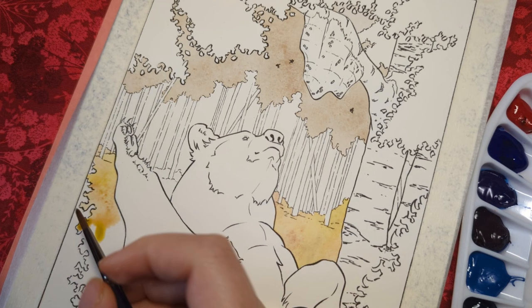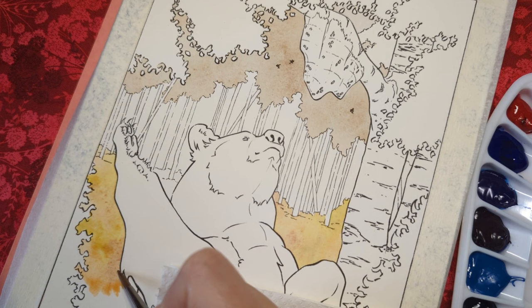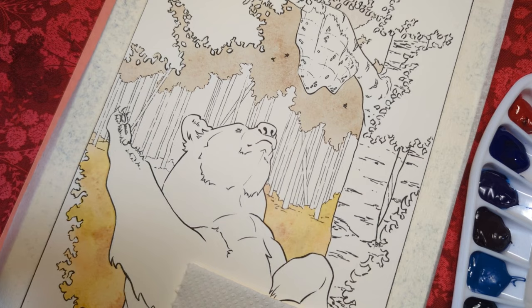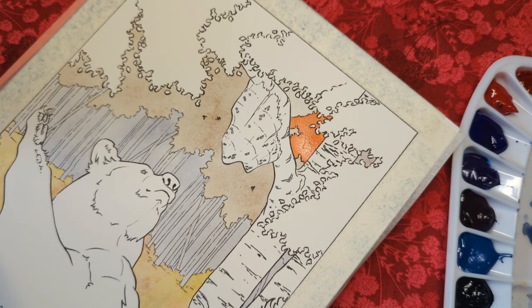So for the background that you're seeing me paint here, I was using a mixture of yellows, very yellow green greens, and burnt sienna. So I believe everything that I used in this was burnt sienna, yellow ochre, a little bit of azo green, and a little bit of azo yellow, I want to say. And in some places, there might have been a touch of viridian.